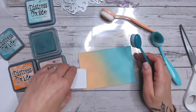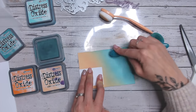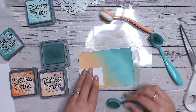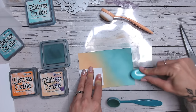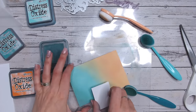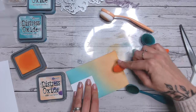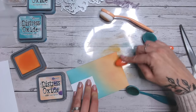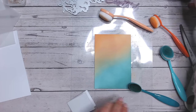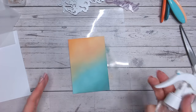Once I'm happy with the main bulk of color down, I can add depth by adding a little bit of evergreen bough in the bottom corner where the salvage patina is. I'll come back to my salvage patina brush and blend that in to make sure there are no harsh lines. I do need to bear in mind that I'm going to be spritzing this with water, which will help disguise any areas I'm not entirely happy with. Then I'll do the same on the dried marigold side with spiced marmalade - a stronger color, so I'm only going to capture the very corner.